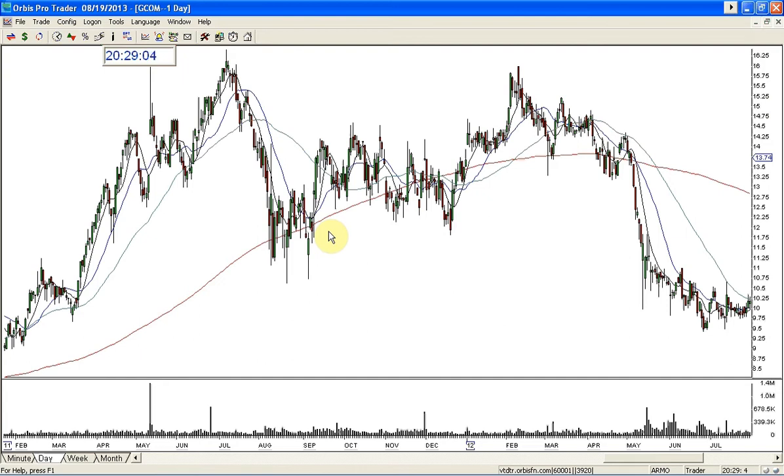It all goes back to the bigger picture — everything always goes back to the bigger picture and there's no way around it. This is one of the things people don't get, which is why they'll trade well for a period and then fall back, can't figure out what they were doing wrong, start losing again, and go back and forth like a yo-yo. The only way to achieve consistency in your trading is to trade with the trend and learn how to read trends. It's so much more than just looking at pivots. If it were as easy as saying every higher high and higher low is an uptrend and every lower high and lower low is a downtrend, then it wouldn't be difficult to make money trading — but that's not the case. Pivots alone do not determine a trend.